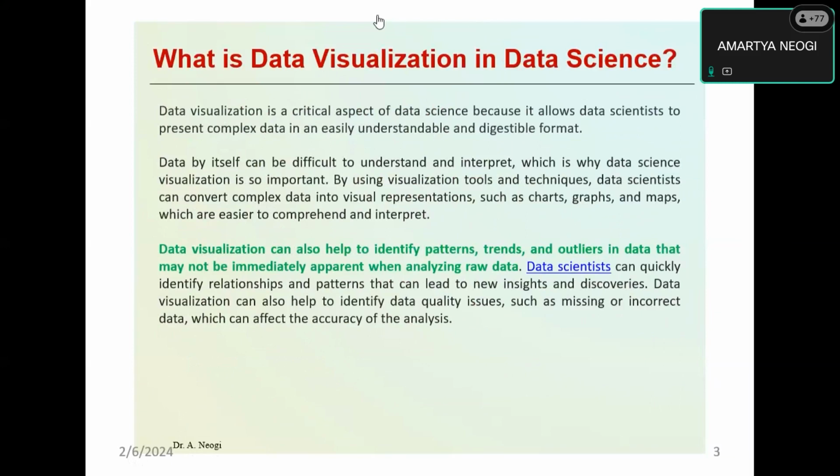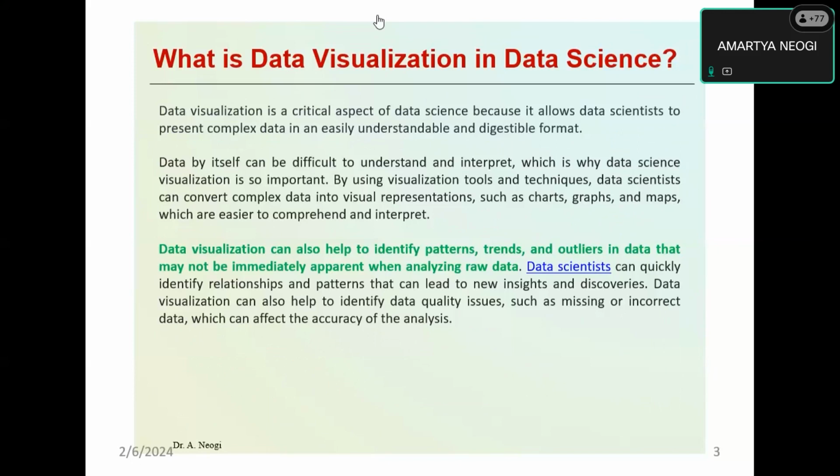Huge data sets are generated second by second, so it is impossible to interpret and find the inner meaning of the data without good visualization. As we know, in data science there are four types of methodology: descriptive, predictive, prescriptive, and diagnostic machine learning approaches.